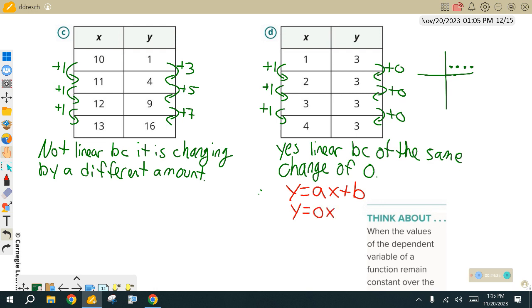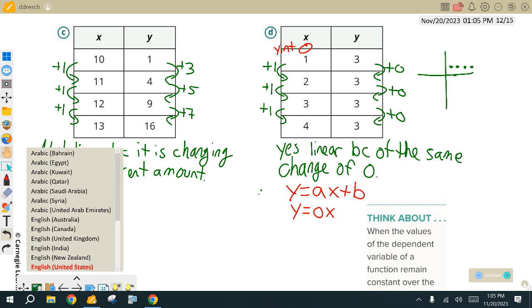I need to know what the y-intercept is. Now, where's 0 located for the x? Right here. We're going to label that out. The more times you do it, the better. You're going to stick with it. Now, let's make the pattern. Right here, 1, 2, 3, 4 gave me 3, 3, 3, 3, 3.